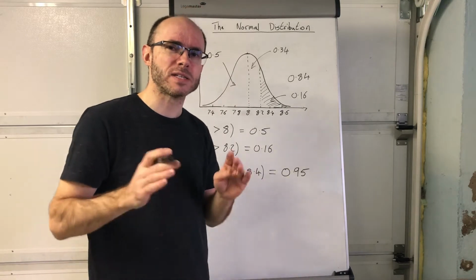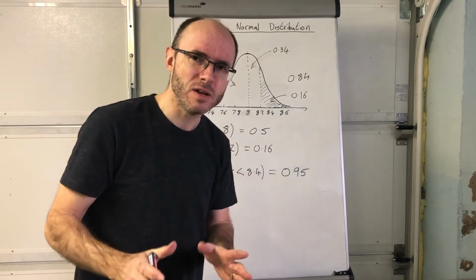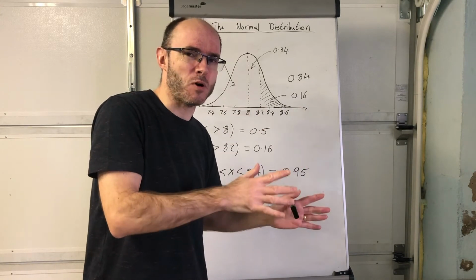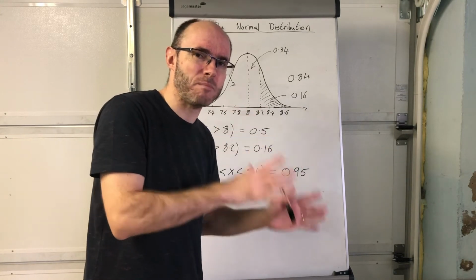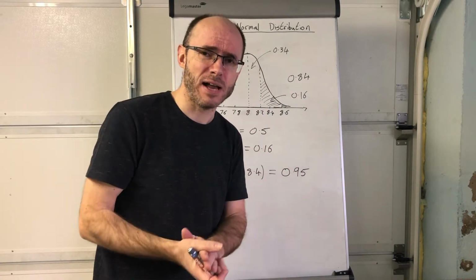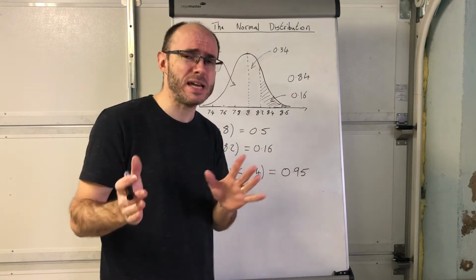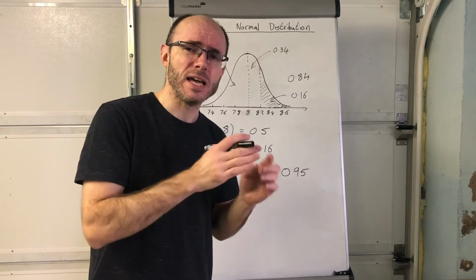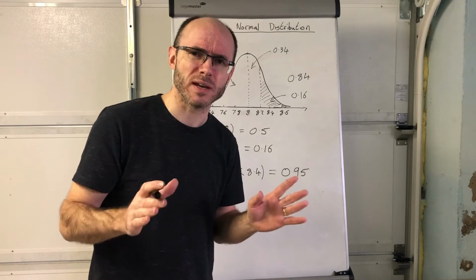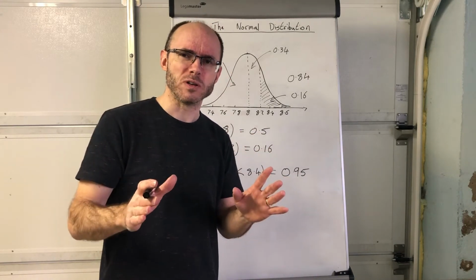When we talk about the standard normal distribution Z, we are looking at effectively standardizing our probabilities and standardizing our means so that we always talk about a mean having the same value, okay? If you can standardize the data in such a way that the mean is always a specific value, then it just makes it so much easier for us to deal with, okay? So let me show you an example of how that works.